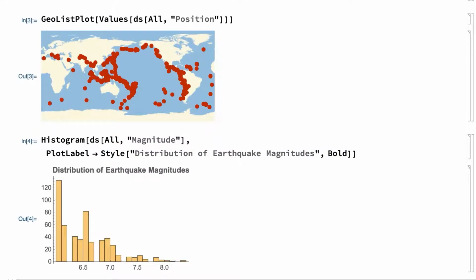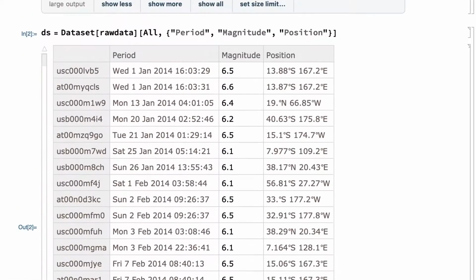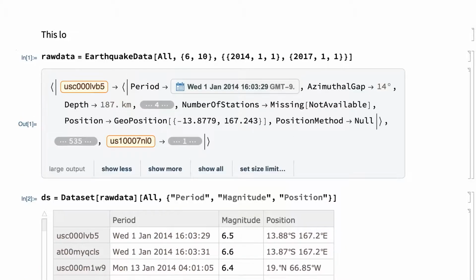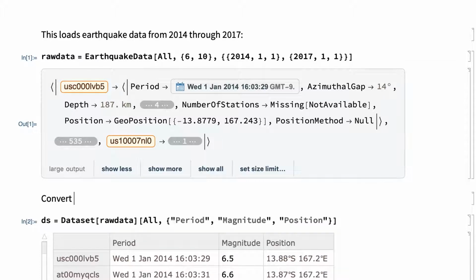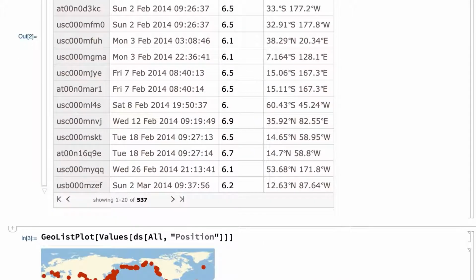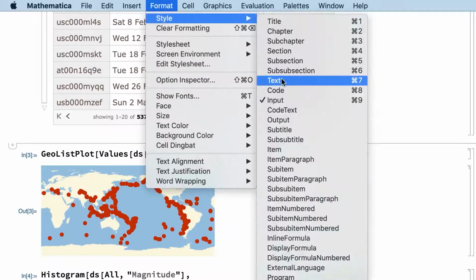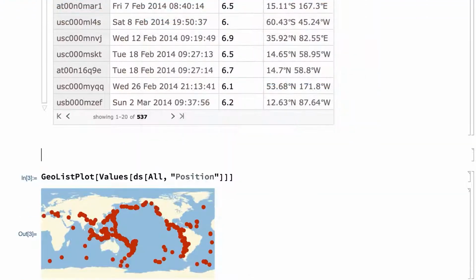Before a project like this gets very far along, it can be useful to include notes or background information to describe, say, an overview of the project, or to give details about what each calculation is doing. Notes like that can be inserted by clicking anywhere between the inputs and outputs and entering text, much as you might do in any text editor. You can indicate that you are entering text by choosing text from the Styles submenu under the Format menu, or by using the equivalent keyboard shortcut.